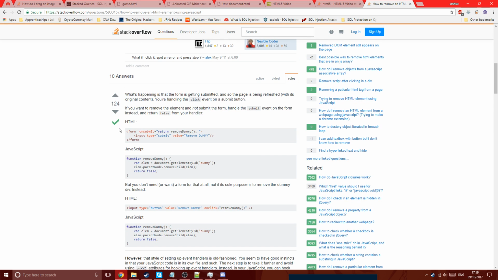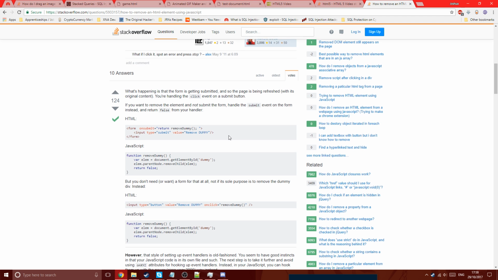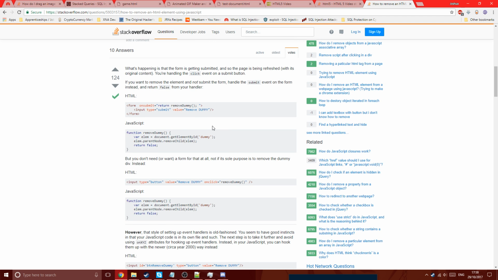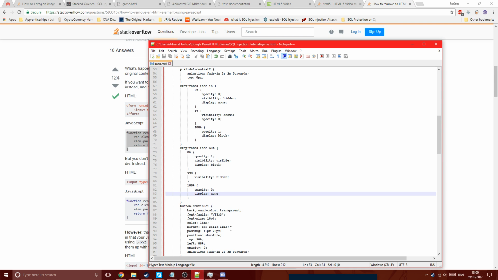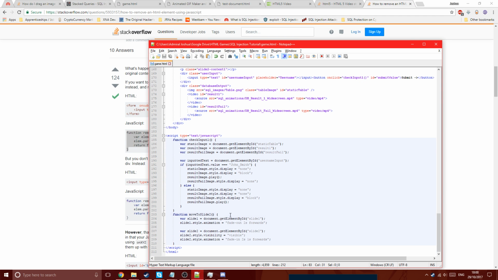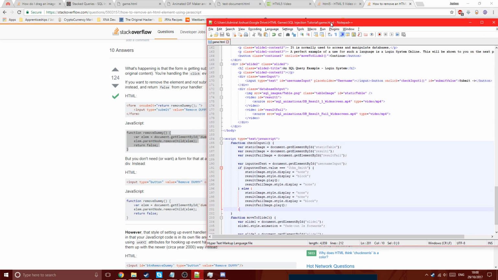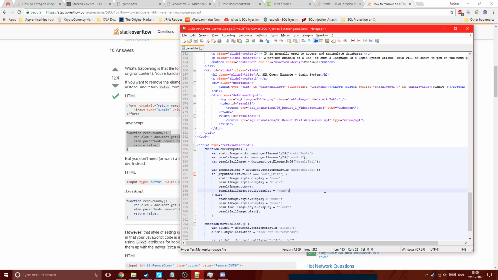Use the JavaScript to remove it. Oh, I could do that. Though that might kill the fade out effect.